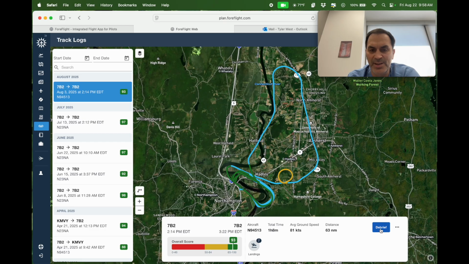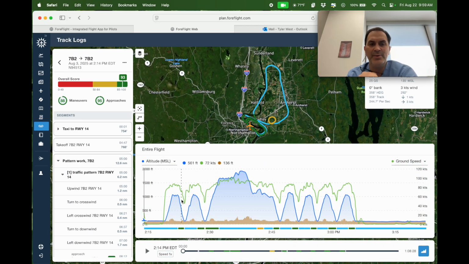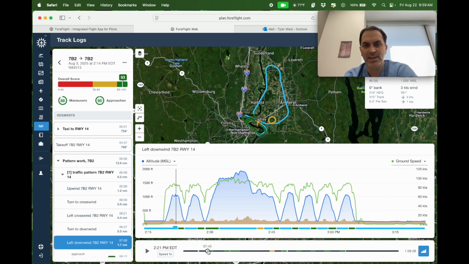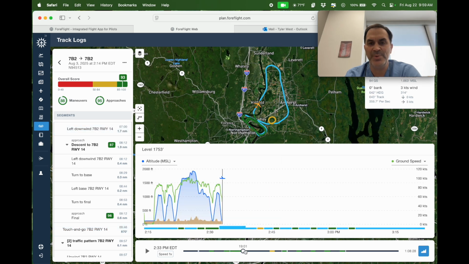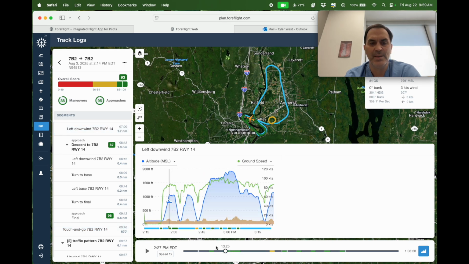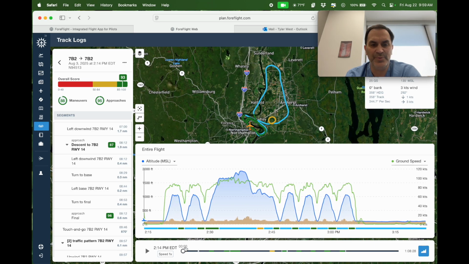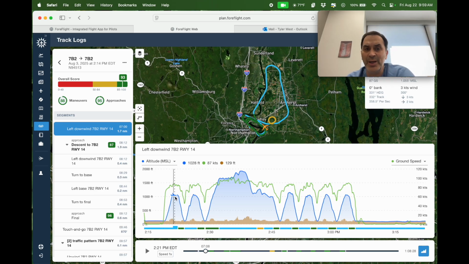So back to this flight that I did earlier this month. I'm going to click on the debrief. What you have here at the bottom is the entire flight with this slide bar. As I slide it, you can see the aircraft up here actually flies my mission. It also, as you move, shows your altitudes and airspeeds. You already could do that before, but what's new is that it actually rates you.